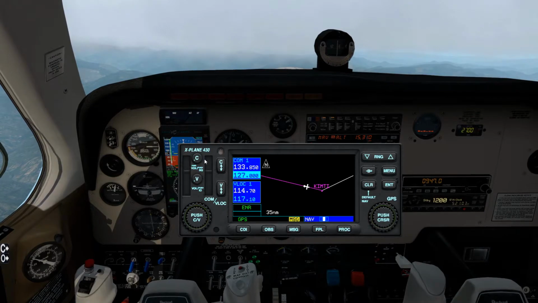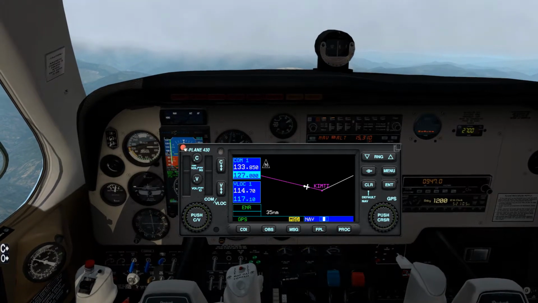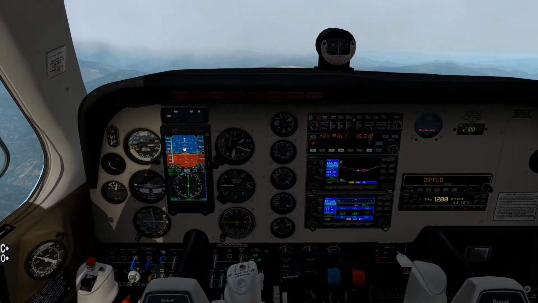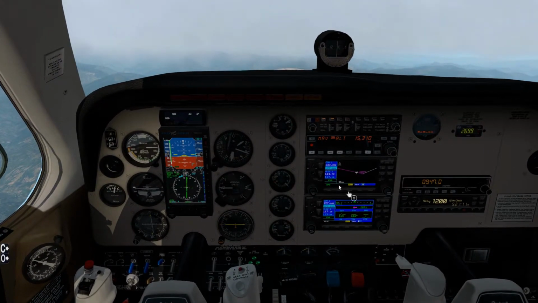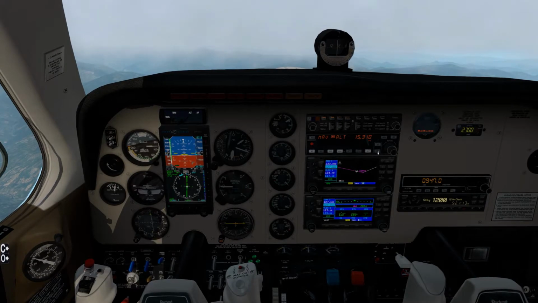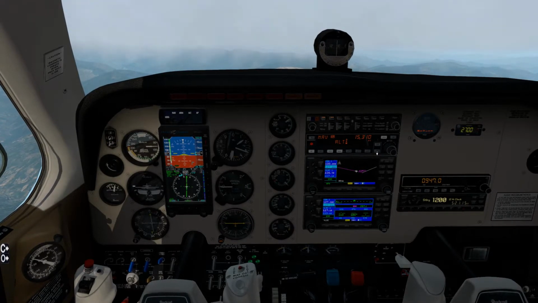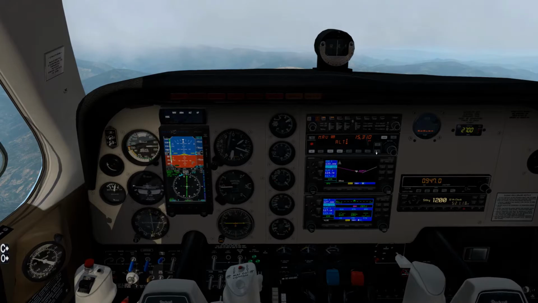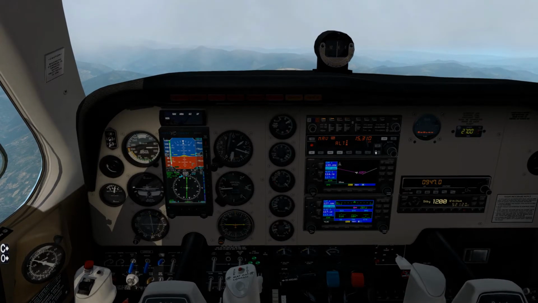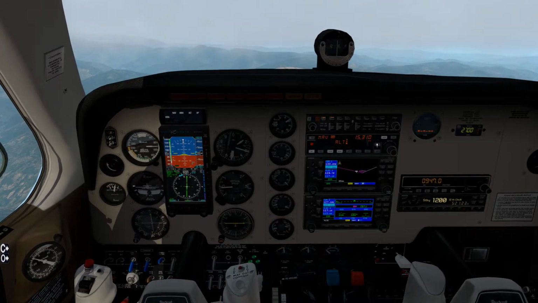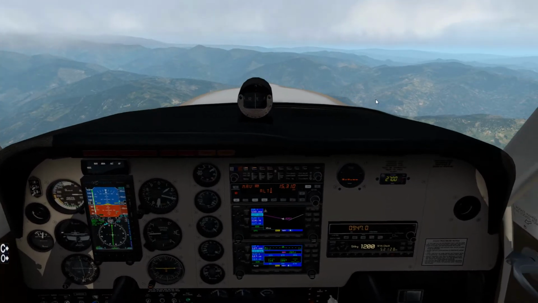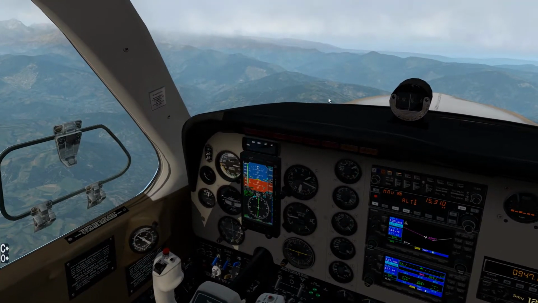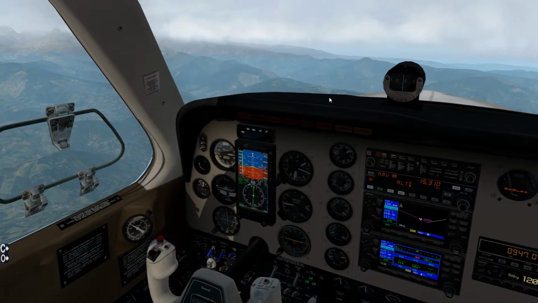I am going to switch over to heading mode and fly to a heading that's a little bit to the right of 065, and that'll safely get us through. There's a nice little cut in the hills that will help us get there. Sorry, I'm trying to gather my thoughts here.